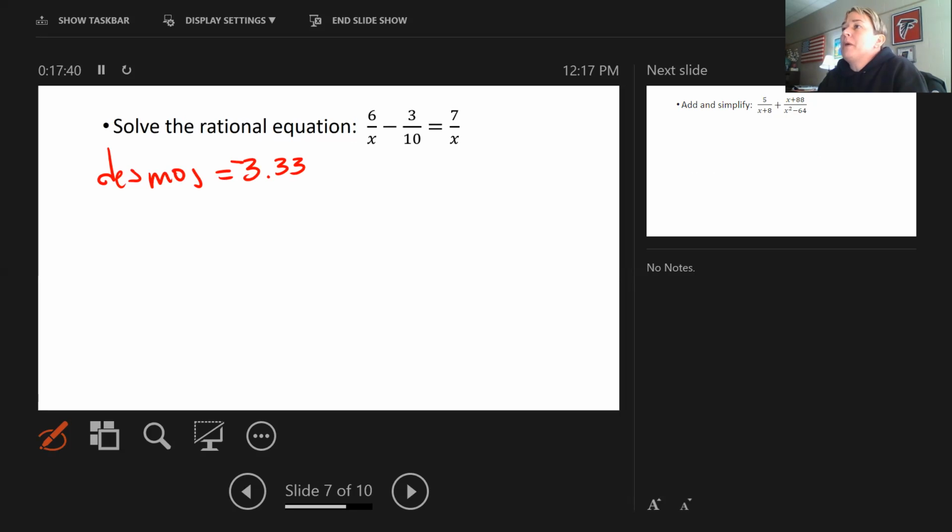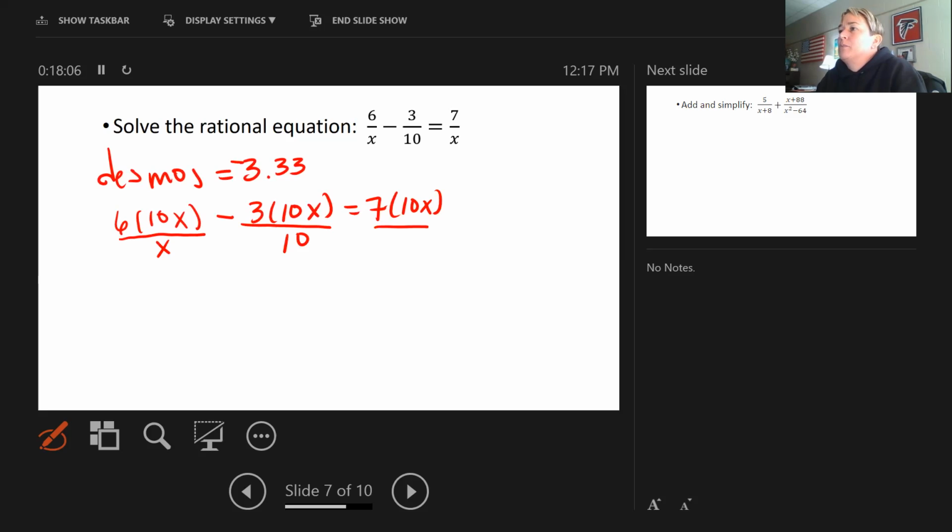By hand, we have to multiply by the common denominator. Well, we don't know which is bigger, x or 10, so we have to go bigger by just multiplying the two together. So we're going to do 6 times 10x minus 3 times 10x equals 7 times 10x. And then we're going to write our denominator just like it was: this was x, this was 10, and this was x. And then don't forget, I like to change this to a plus and a negative 3.